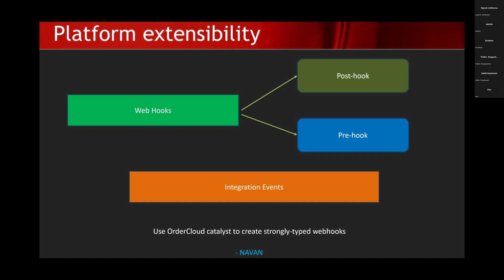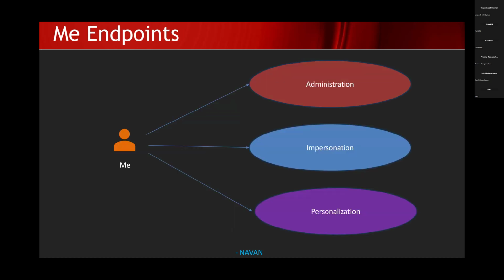So just be aware of these terminologies about integration events and webhooks. There is a pre-hook and a post-hook. Pre-hook is mainly used before hitting the actual processing, for any validation it does, and then it says, no, we can't process further. So that kind of information comes out through the pre-hook, and the post-hook is anytime after the processing is happening. At that time you can fire the post-hook and send the information needed, like for example, an order ID or things like that. So there are two types of webhooks, pre-hook and post-hook, in case of Order Cloud.